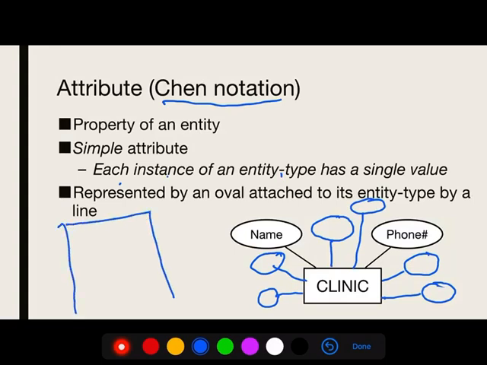And another style of notation, which is like in UML, you can put them all inside the rectangle of the entity instead. So if you have a really big ER model, this diagram notation can get totally out of hand, and you're going to want to come into this style of notation instead.